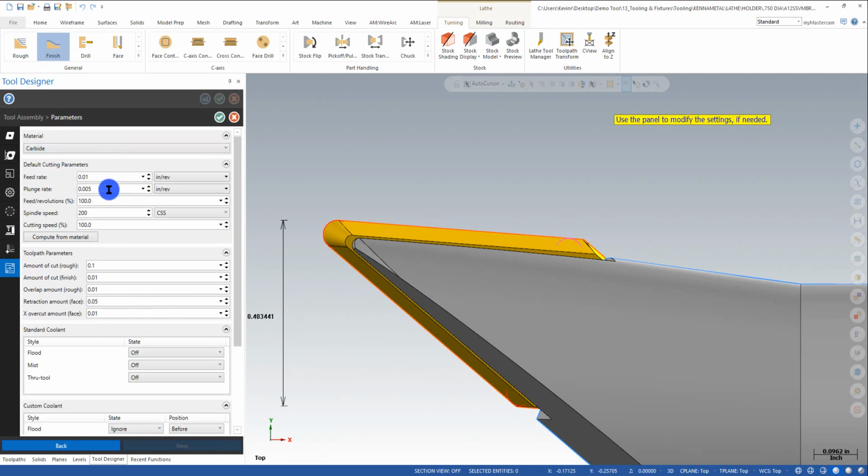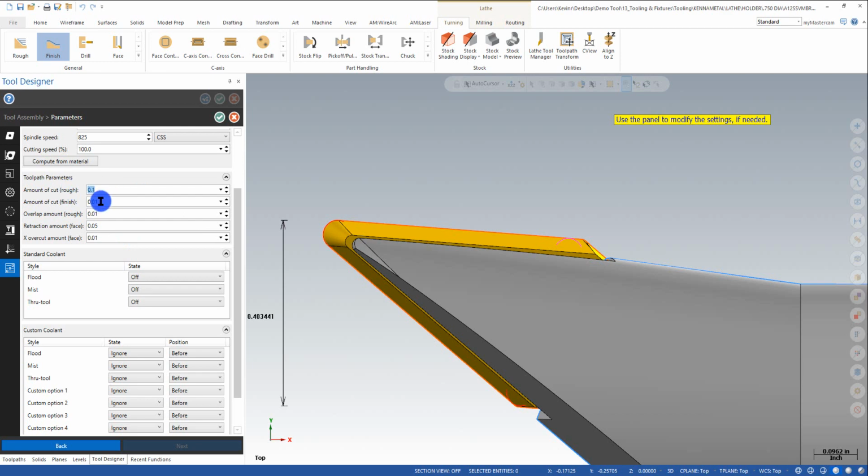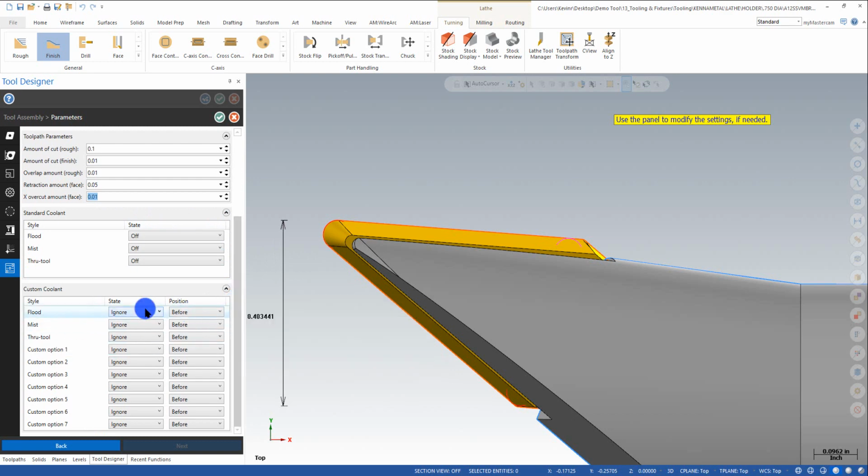And again, I'll fill in some things here. Let's just say, for an example, that 825 is going to wind up being our spindle speed for aluminum. We'll put this one here at 0.0125. And again, if we want any kind of step over or rough amount, amount of inch, retraction, all these things are here. And of course, your coolant as well. Maybe you want to put some coolant on here, and we're good to go.